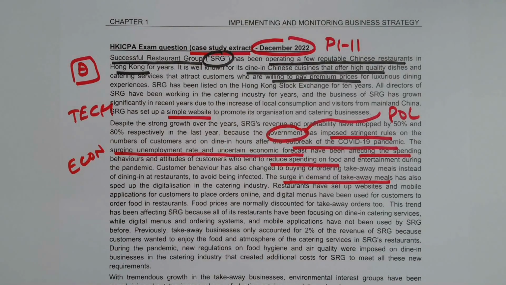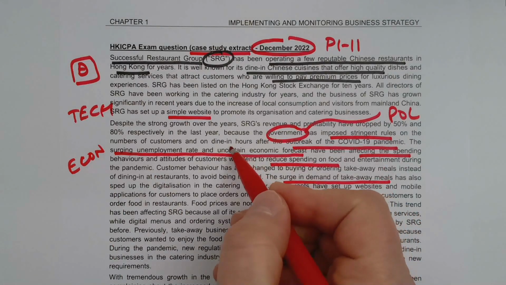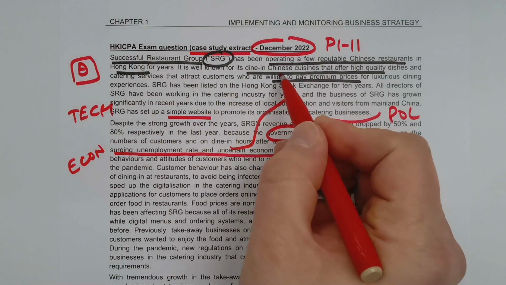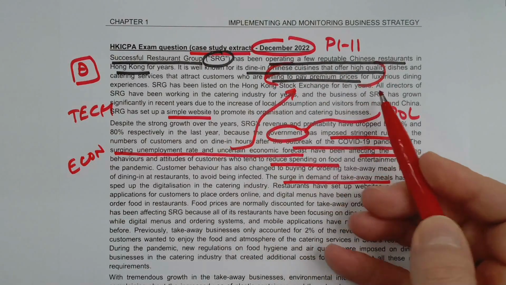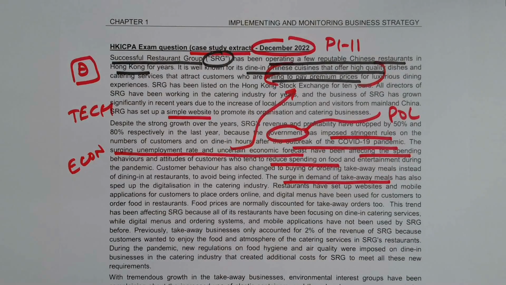So let's think about what we could be saying here. Well, here's the problem. In the short term, if people aren't spending, if people are not coming into the restaurant, that's going to give us a problem. Because look, we charge premium prices for high quality dining experiences. So in the short term, that would be a problem.